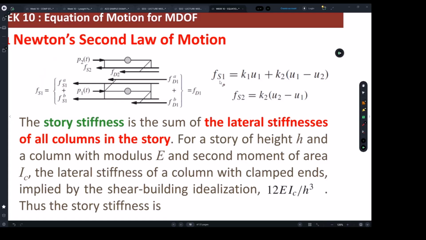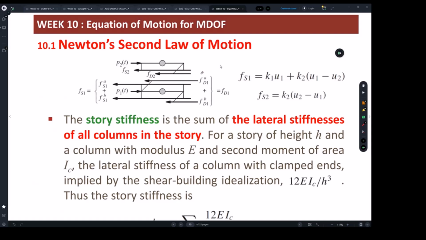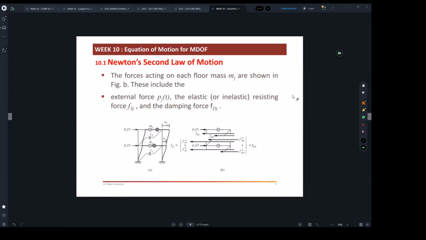So as you can see, when I want to find the total force on the first floor, I will end up having this equation. SF1 will be equal to the stiffness of the first floor multiplied by the displacement of the first floor. Then, when I want to find the force that will be shared by the level below, here you have to subtract the displacement that was caused from the first floor. Overall, when the building displaced, let me clarify this here.